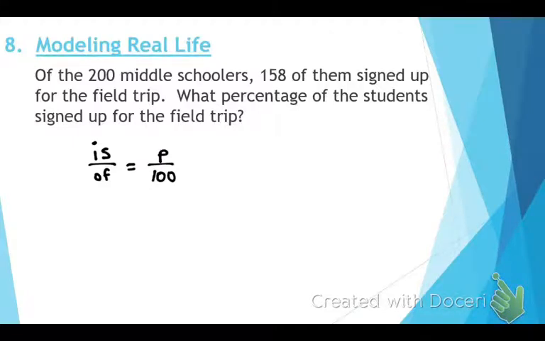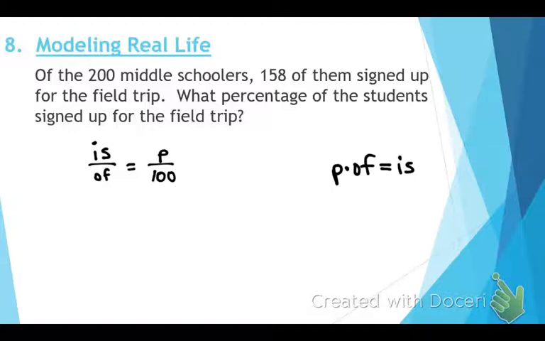If you are one who says, oh dear, no, I like the percent equation, you choose which one you like better, okay? On a quiz or a test, I do not care which way you do it. How many of you would say you like the proportion, the one on the left, better? Who would say you like the one on the right better? Okay, so we're like a 50-50 in our class.